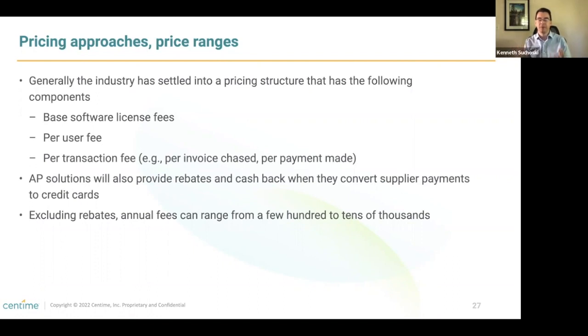Generally, what we find is that the providers will charge different fees, depending on the transaction type and the payment method that is used. So, in certain cases, you might pay a per transaction fee for a check payment or an ACH payment. You mentioned some of the credit card payments and how some of these companies are trying to shift to these card payments. Sometimes those fees are waived, and you can actually earn rebates on those fees. And so those fees wouldn't be paid by you, the buyer. They would actually be paid by the supplier when they receive and process that payment. So it's a combination of subscription and transaction fees. I don't think we need to get into the specifics around each provider's pricing, but that's a sense for what we're seeing in the market.